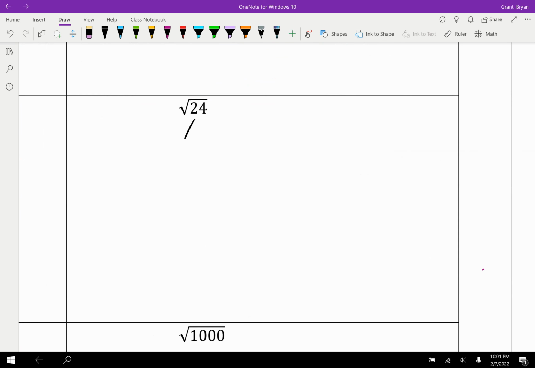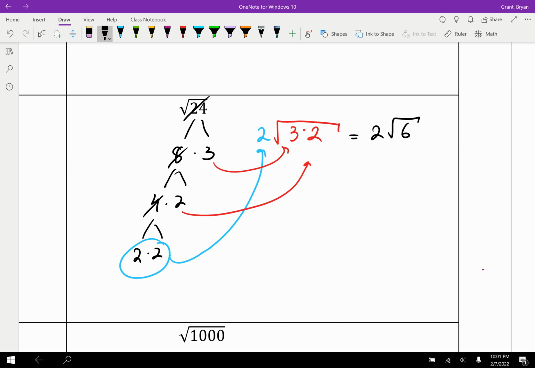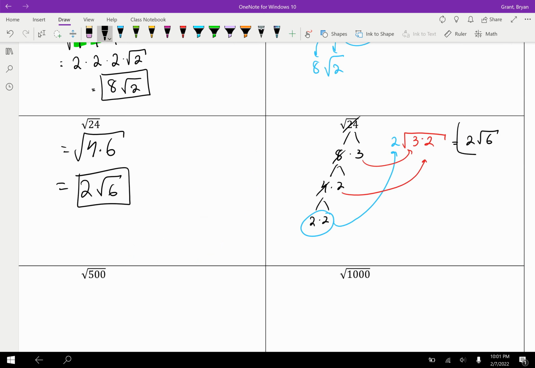Well, with the factor tree, let's say you'd picked 8 and 3 for this guy. 8 is 4 and 2. 4 is 2 and 2. Okay, we pick our pair that goes on the outside, but then look at these single ones, we have 2 of them on the inside, a 3 and a 2. So is that 32? Well, no, everything with square roots is just going to be multiplication here. I'll just work to the side. 2 stays on the outside, 3 times 2 is 6, and I believe that is exactly what we got over there. You see how this perfect square method a lot of times is faster, though?